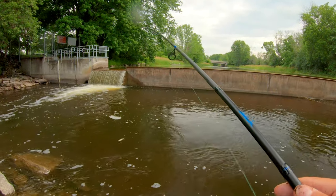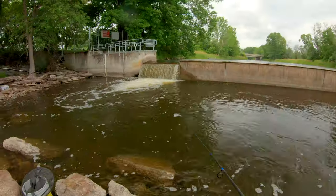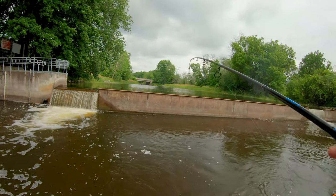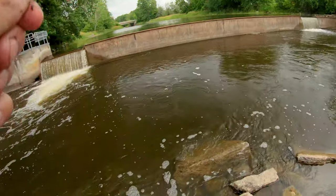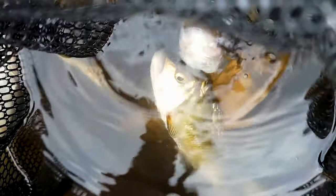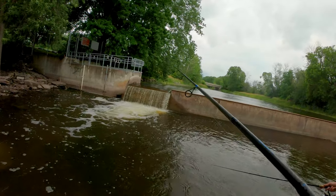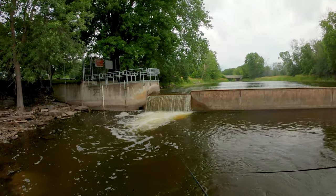There we go — that's a good one, finally. Luke and I have amassed a good little collection of creek chub for the remainder of our mission today. Starting to get a bit of rain, so we're going to pack it up for this spot, head back to town, and I'll explain what we're going to be doing for part two with all this bait. Stick around.